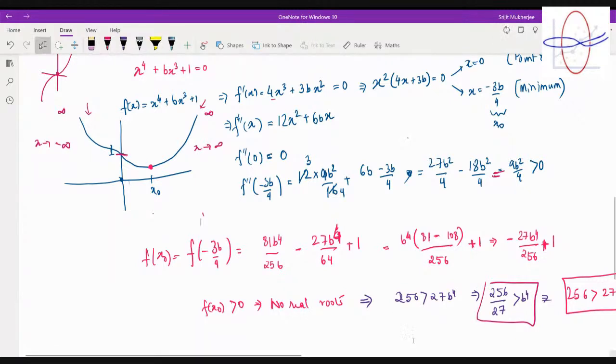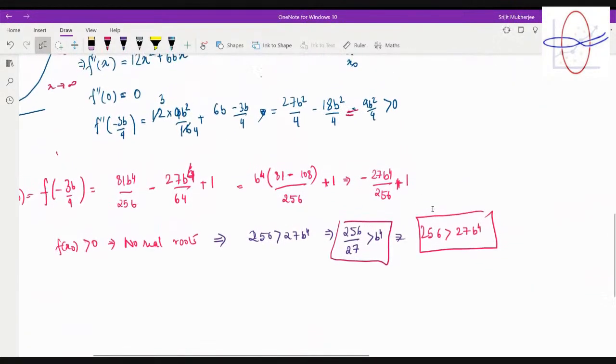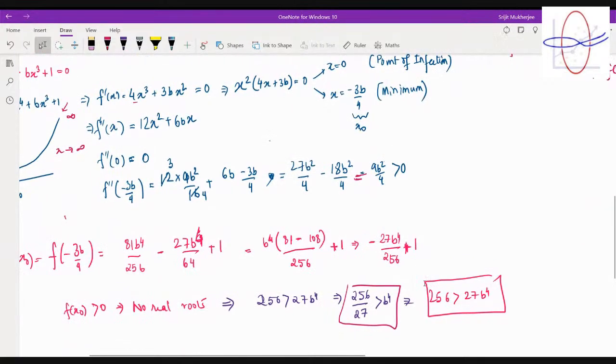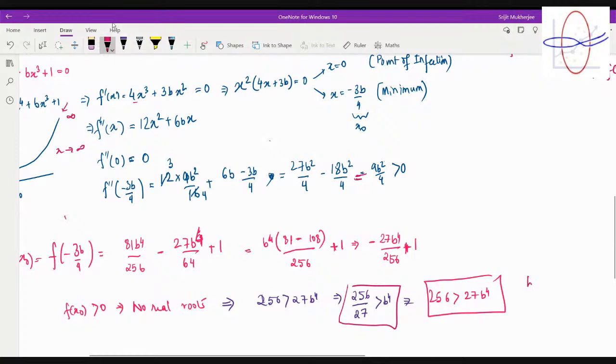You can put in the values over here and check for which value it holds. But understand from there it's around say 9, so it's less than 10, right? So you can say b to the power 4 is less than 10. We can understand from here that b to the power 4 is less than 10, which implies that b is greater than minus the fourth root of 10 and less than the fourth root of 10.